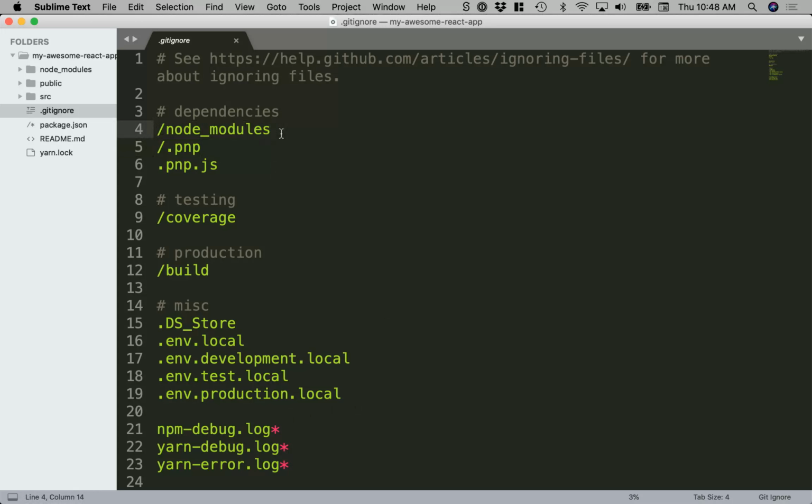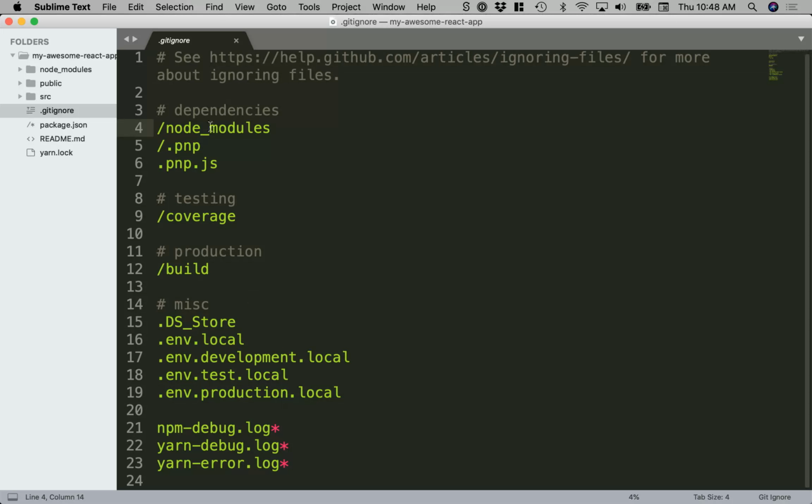You don't actually need the actual modules. If somebody downloads your project to install it, or if you download your project again to install it, all you have to do is run npm install, and the package.json files will just install all your modules for you. So it saves a lot of space with GitHub and sort of tracking unnecessary files.